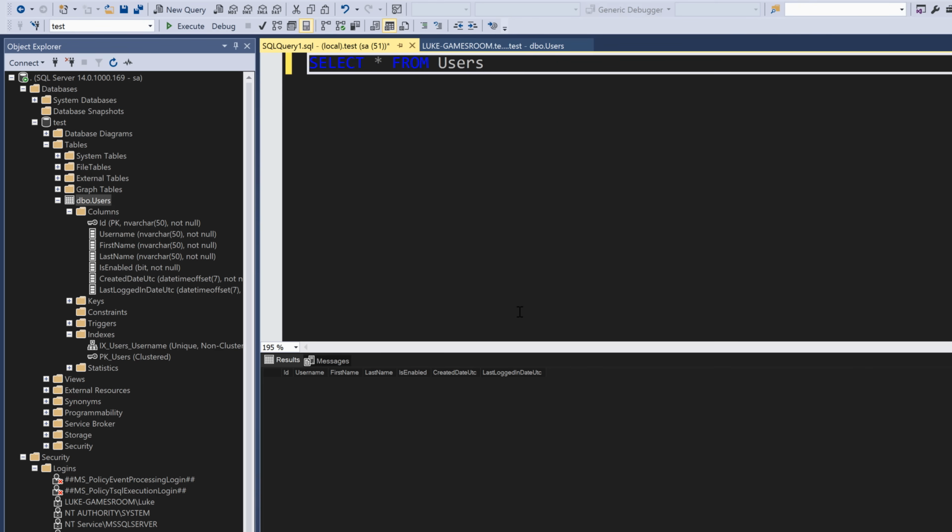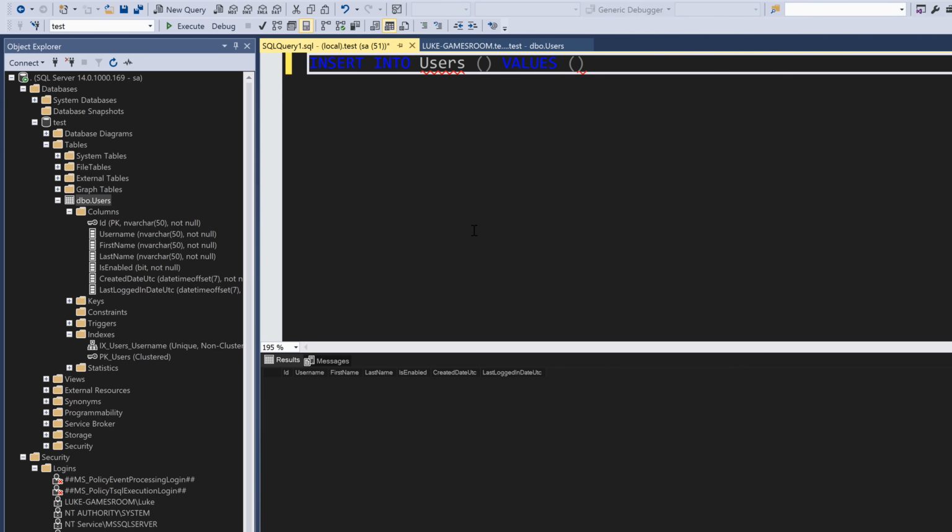So before we can really make use of that, we need to add stuff to the table. So let's go ahead and add a user. If we were to say insert into, which means create an entry in a table, insert into users, then the next phase is the columns, so we'd open and close brackets, and then you'd do values.